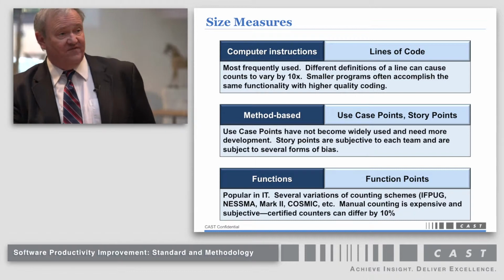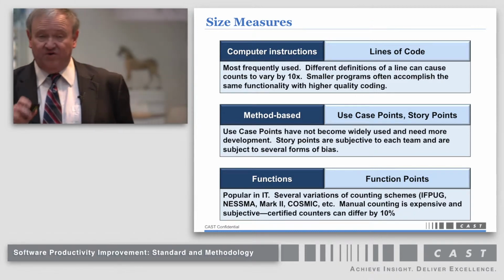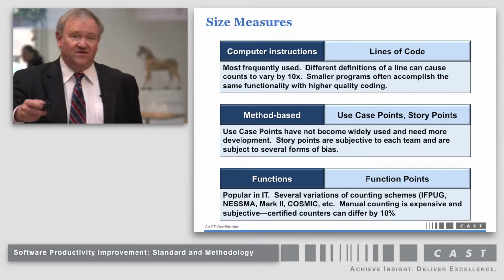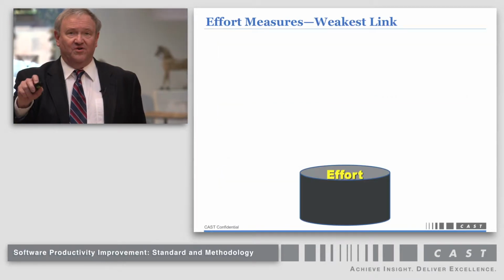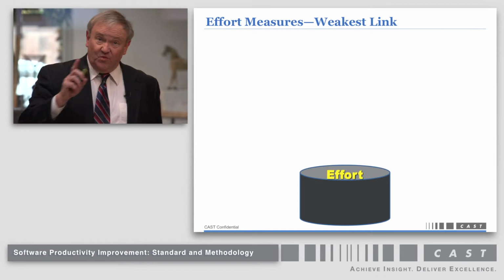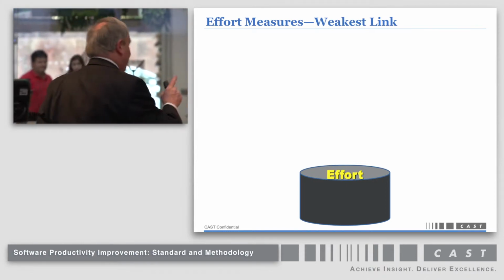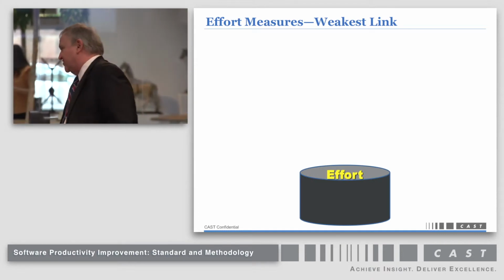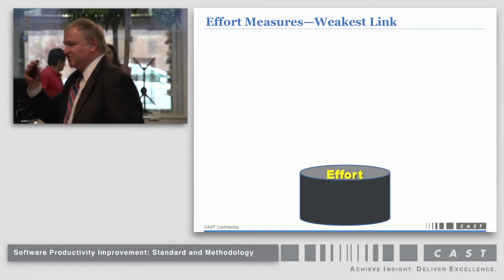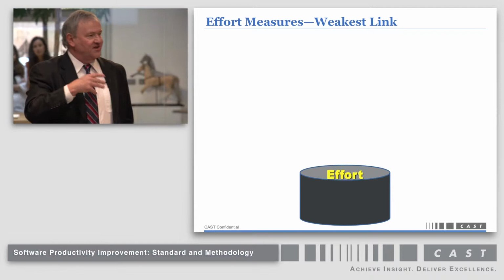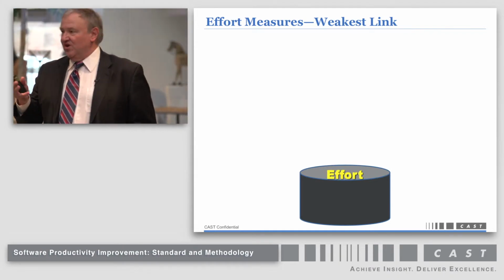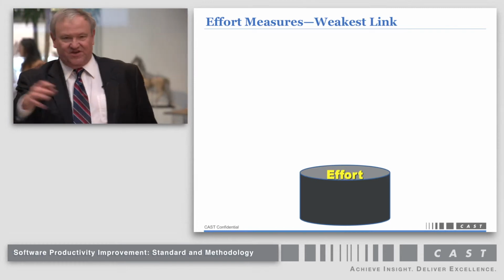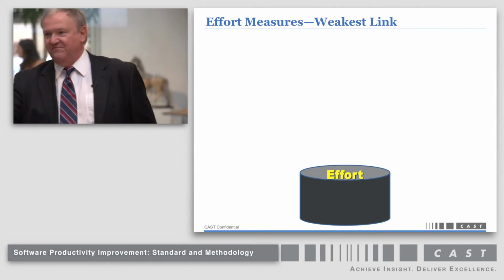You can count it as often as you want to when you run your builds, and you can count the number of function points within the code in that particular build. So the weakest link has not been size, although we've always thought it was, because the argument about lines of code and function points and story points is ultimately not a technical argument. It's religious. Right? And people argue about this with the same fervor they argue about religion and politics.